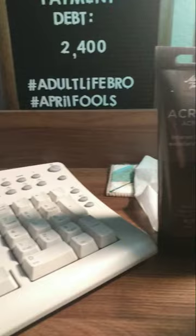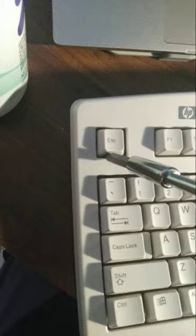Hey guys, so I bought this old keyboard that I plan on doing an art project with. It makes this fun little clickety-clack sound, so like ASMR vibes. I plan on doing one of those things where you paint it, so I bought some new paints. And here's me taking off the first key — the escape key — which is what we're gonna start out with. Can't wait to go through this journey with you guys.